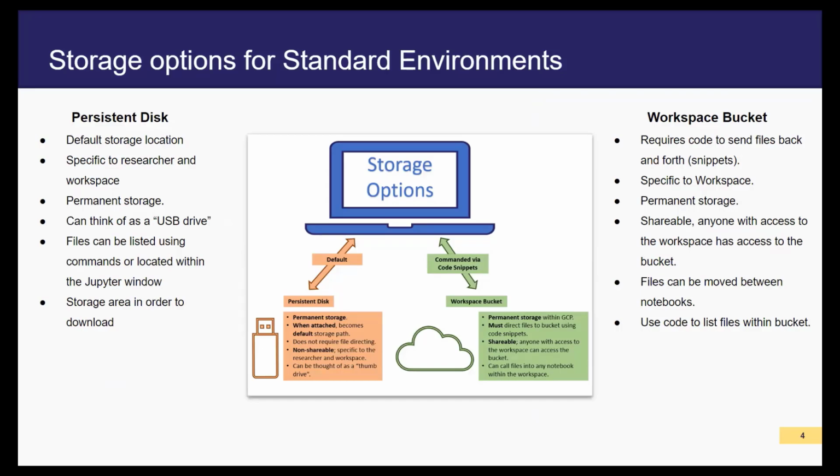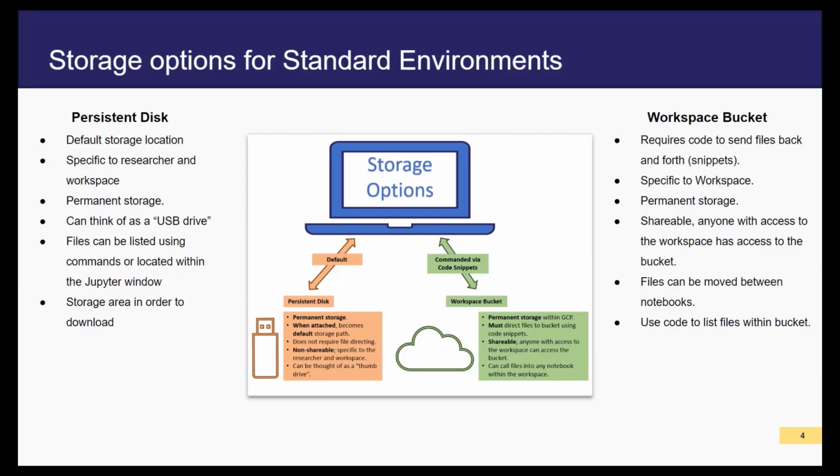Your persistent disk will be your default storage location. So if you just type any general saving command, it's going to automatically go there. The persistent disk is specific to you as the researcher and to that particular workspace. It is permanent storage, so it will stay there even after you may delete your environment or stop working for an extended amount of time. The best way to picture this is like a USB thumb drive. The reason you think of it this way is because you basically plug it in to your virtual machine when you go to start doing analysis. And then when you're finished, you pull it out.